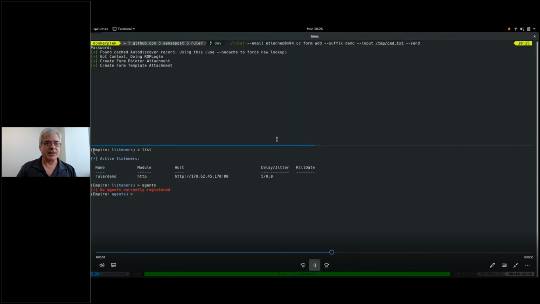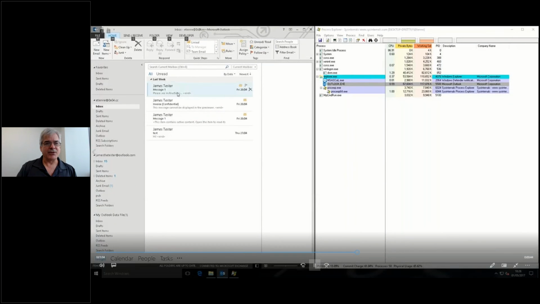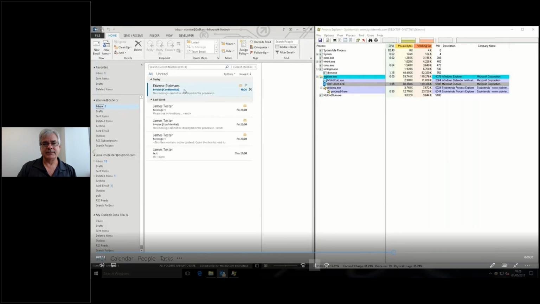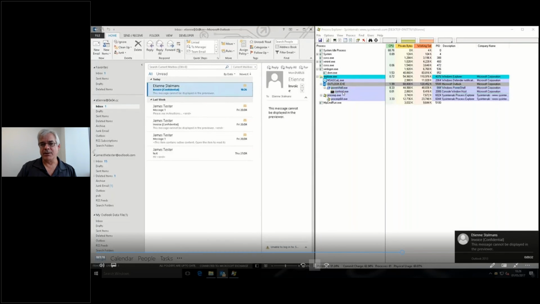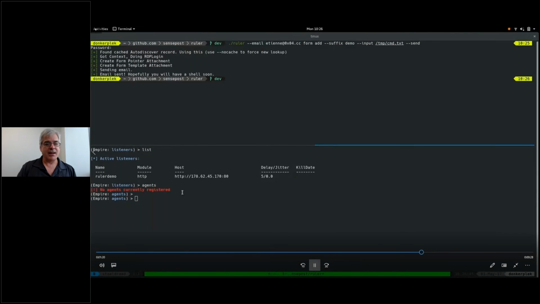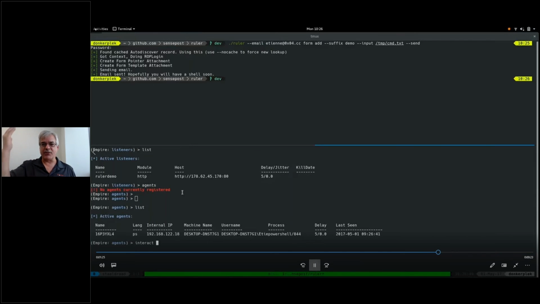So here we go. It's running, it's going. There, it sent it, it created it. It's like email sent. You'll see on this side, you'll see an email arrive, and if you look on the right-hand side, you're going to see PowerShell and conhost pull on up. There it is, just an email, boom. Reverse command shell done. All they had was an email address and password, and now they have Empire PowerShell remote listening agent, complete control of the desktop. Now they'll dump passwords and service passwords and all that sort of stuff. So that is literally all it took.